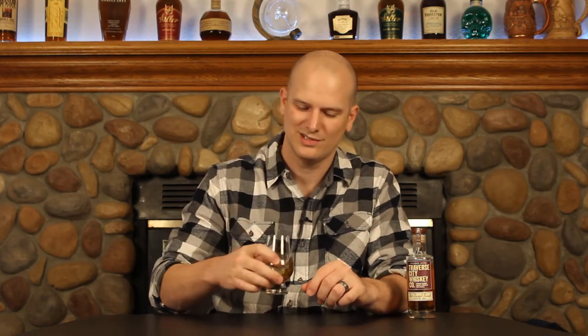Right in the front of the tongue you get a pop of that port character — some of those dark fruit characters, some dark cherry, some plum. Mid palate it goes a little bit spicy; you get maybe some cinnamon, some vanilla, maybe the slightest touch of oak. I think I'm left with a little bit of bitterness, and I kind of feel like it's more of a grassy bitterness. I'm not getting a lot of characters that make me think this whiskey has a lot of age on it, so I'm guessing maybe this is like a two or three year old whiskey. But that is just a guess.